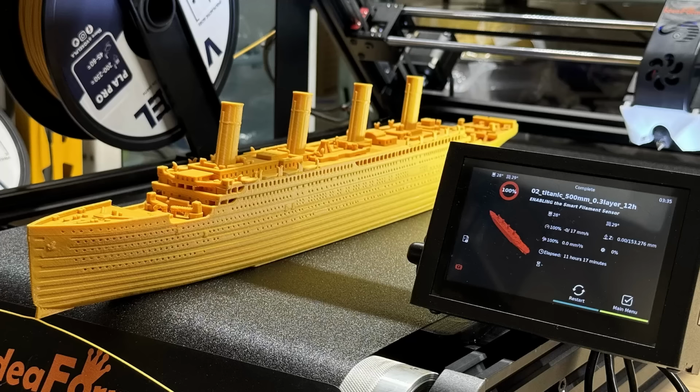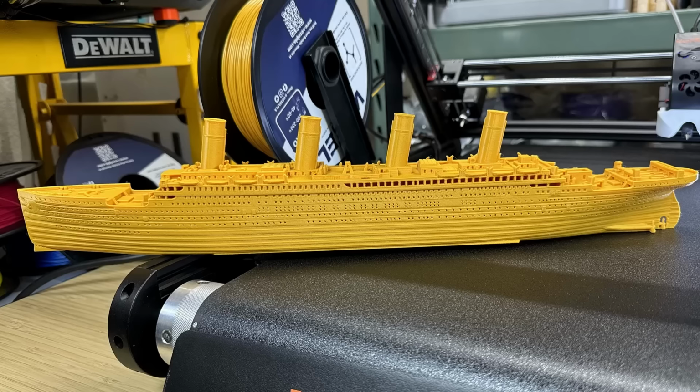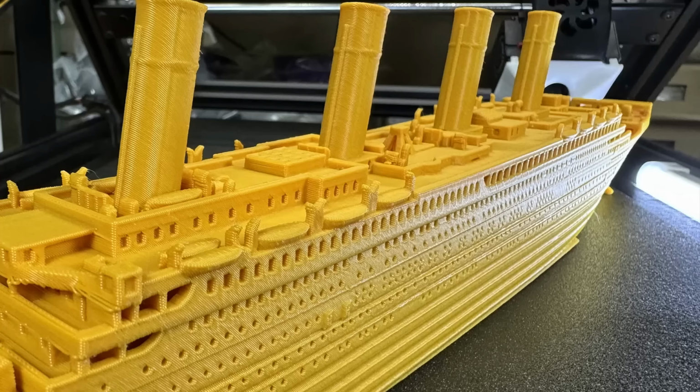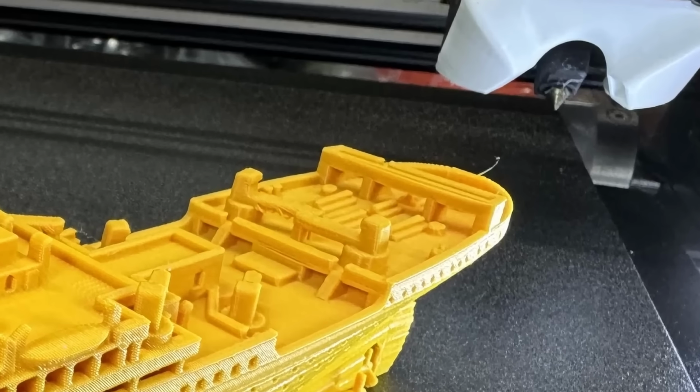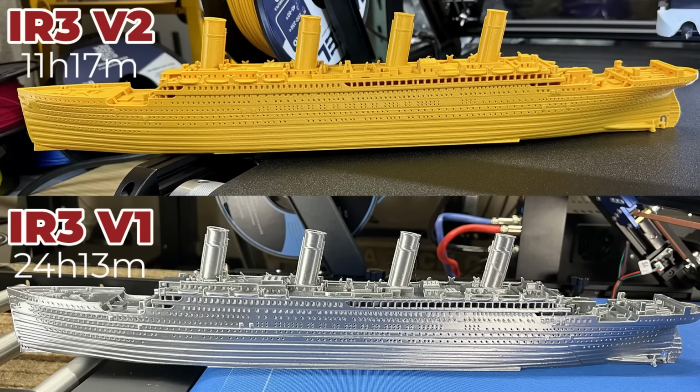It took 11 hours and 17 minutes to finish, more than twice as fast. The ship was printed beautifully. The details on the sides and top are clear. There are some tiny objects on the stern deck, but they still turned out well without support. Removing support from these small areas would probably be harder than just trimming off the strings. Overall, I'm very happy with the result.